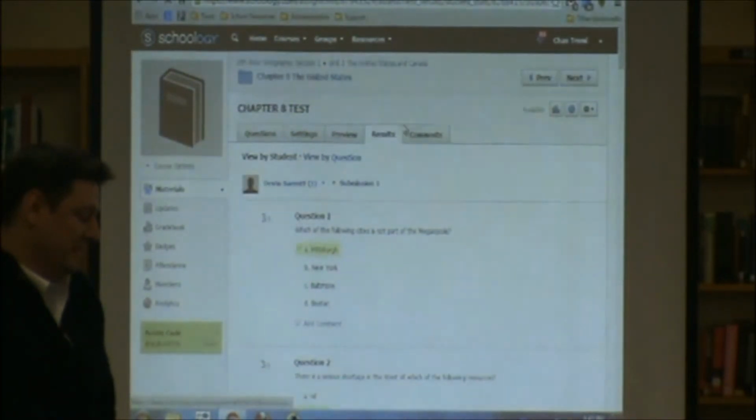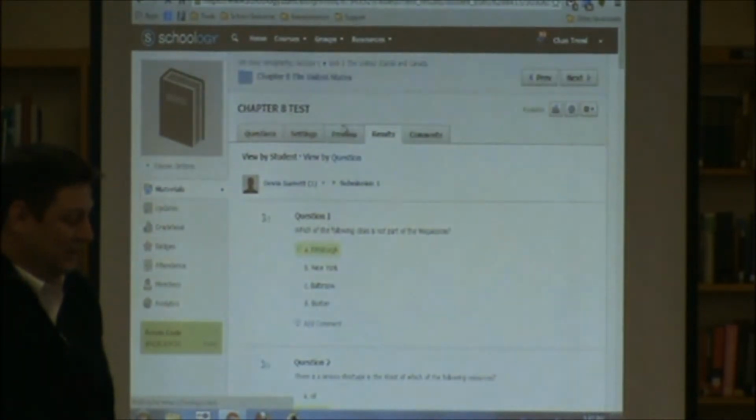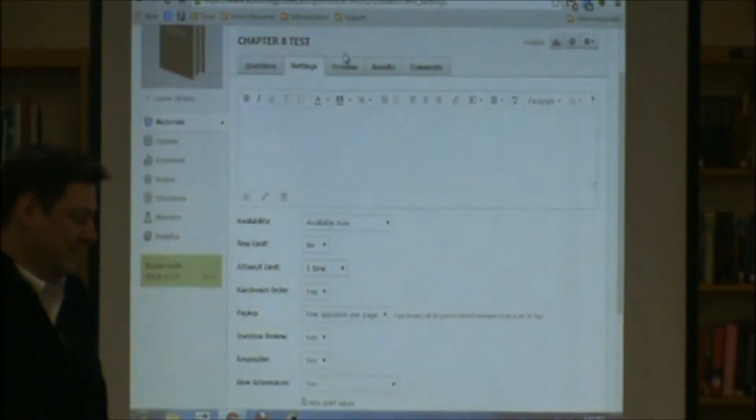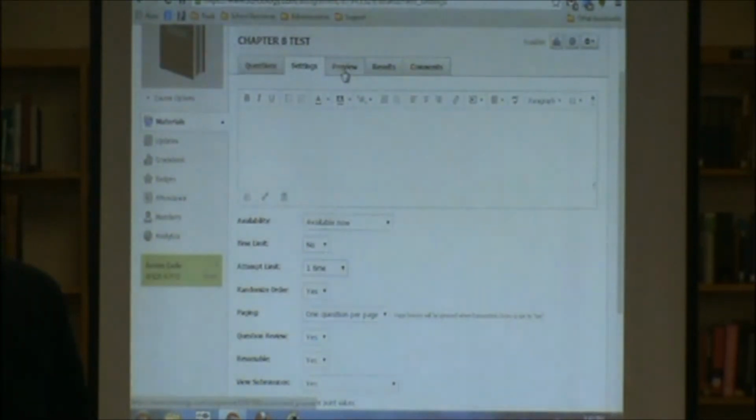The easiest way would probably be to change the settings from one time to let them take the test to two times or whatever, and have them do the whole thing. You can print, but you have to do it from the preview, and it's not very clean to go back and say, okay, kid, I want you to do number 1, 5, and 7 over. Not really, not that I found, maybe there is.